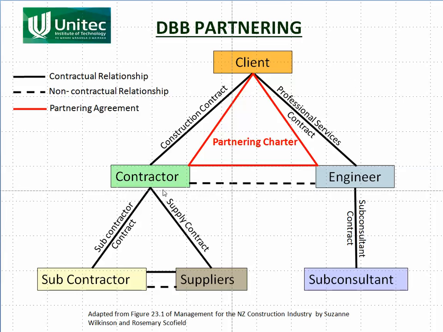So if the contractor makes a mistake, he's going to say to the engineer, look, we made a mistake, and then everyone's going to work together to try to sort it out. And likewise, you've got the sub-consultants and all those sort of people there. They're not part of that agreement. So they all sign an agreement. The trouble with that is, if someone is not acting in the spirit of the charter, there's not much the other two can do about it. So there's no real strong legal mechanisms there to sort of stop them from misbehaving.